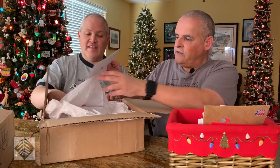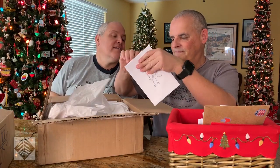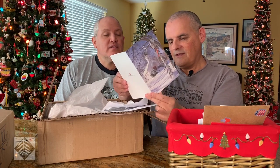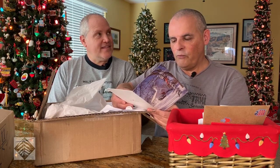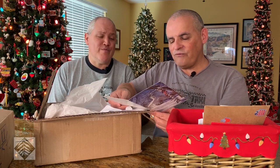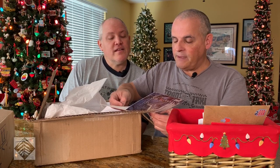This is the second box that Donna sent. Another note — Merry Christmas, Arnie, Doug, and Ben. It's a beautiful card. Dear Arnie, Doug, and Ben: a special Christmas prayer for your peace in your world, love in your home, and the spirit of the season in your heart. What a true blessing and joy all three of you are. I cannot wait to meet you in person one day. You have become more like family to us than just friends. We wish you a very Merry Christmas and a Happy and Healthy New Year. All our love, Donna, Richard, and Samantha.